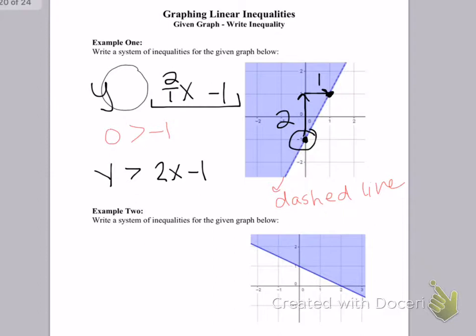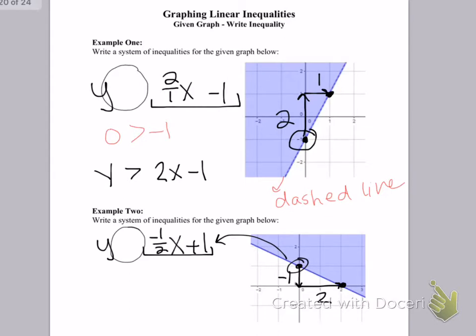So we know we'll have y, our inequality sign, and then something. Remember, our inequality sign will go there. So where does it cross your y-axis, I ask? Let's see, at this 1. So we know that's going to be our +1. That's how we're getting that value. Well, let's try to find our slope. So we have a point here, and we have a point here. So we're going down 1, so that's -1, and over 2. So with our rise over run, that's going to be -1 over 2x. Because remember, your slope is always paired with your x.